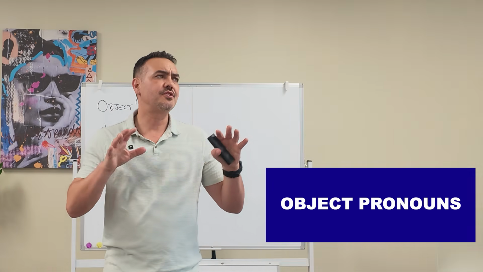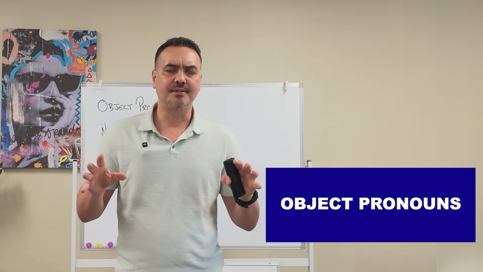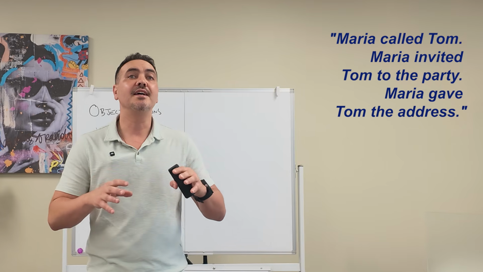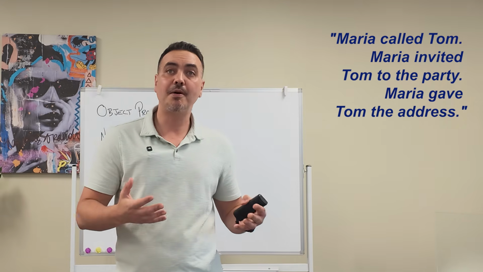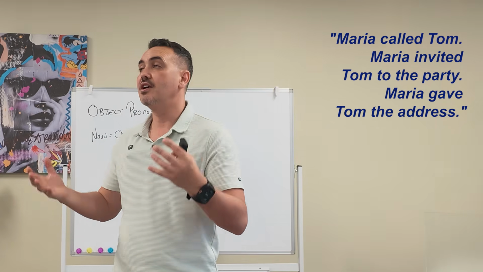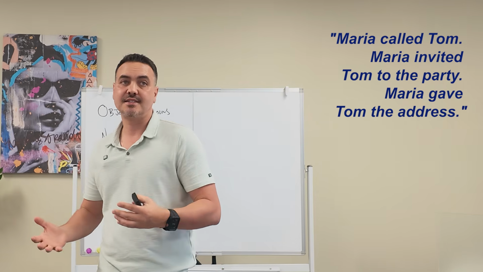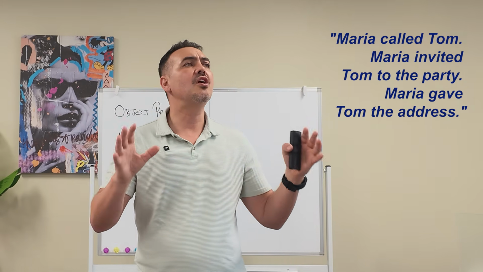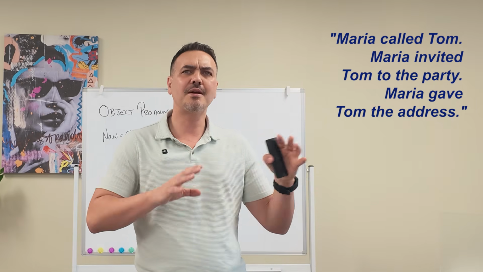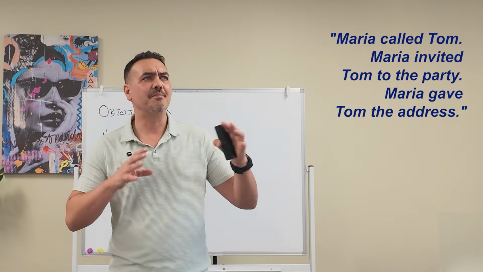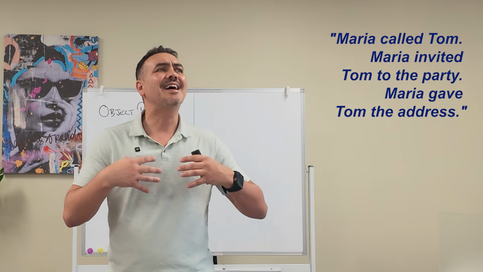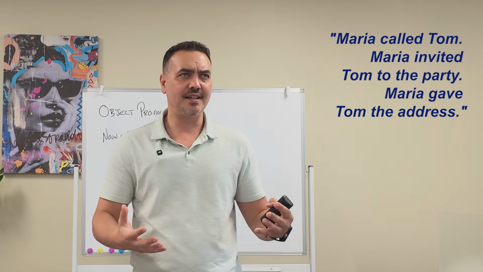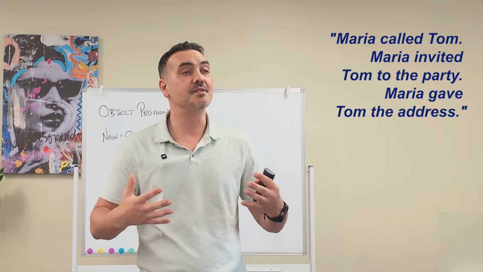So I want you to first just listen to this sentence, okay? Maria called Tom. Maria invited Tom to the party. Maria gave Tom the address. Now, in saying this, I said Tom 3 times, just like before in my example with subject pronouns. That sounds very repetitive, and it's not common for someone who speaks native English, okay?